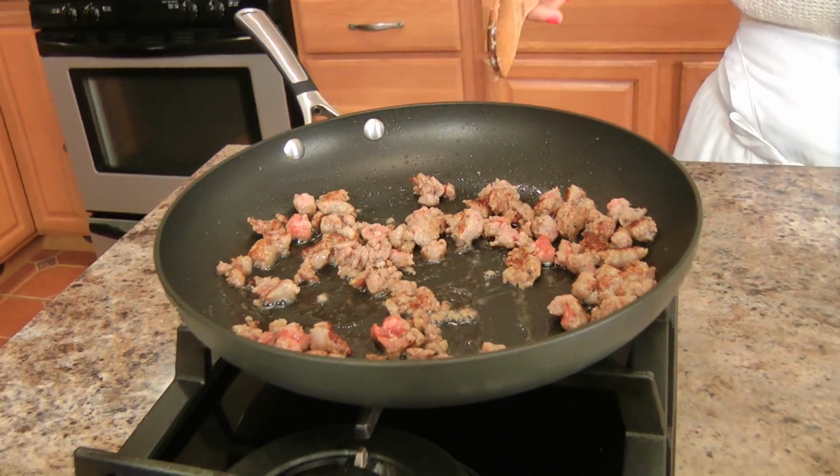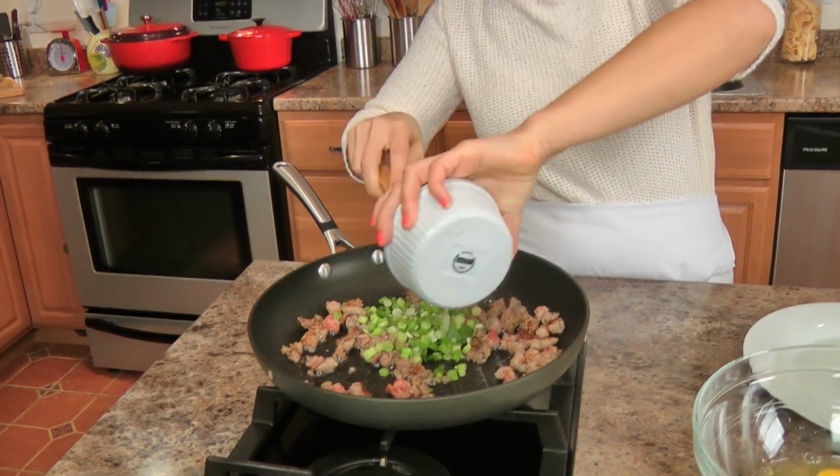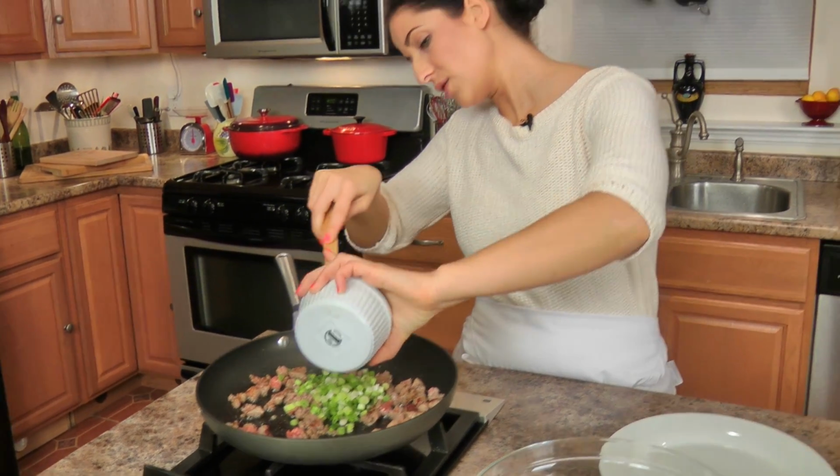These look good enough. I'm going to add in my scallions and let those cook together. Now, because I used turkey, my sausage didn't really render a lot of fat, but if your sausage renders a lot of fat, then by all means, get rid of it because you don't want that all in your dish.